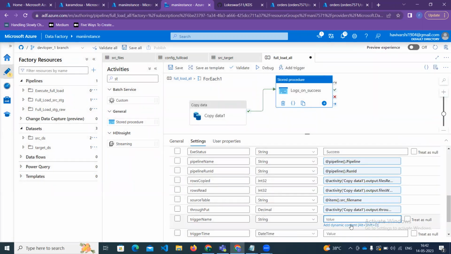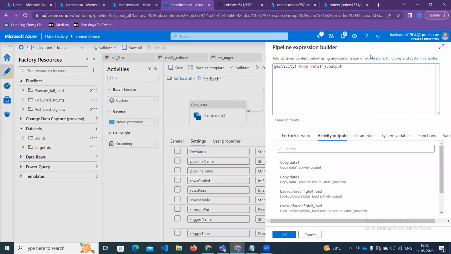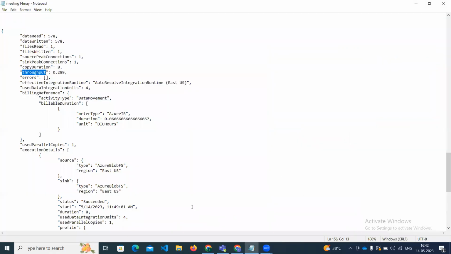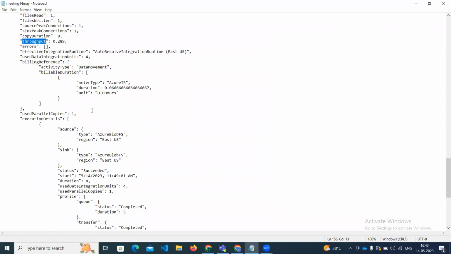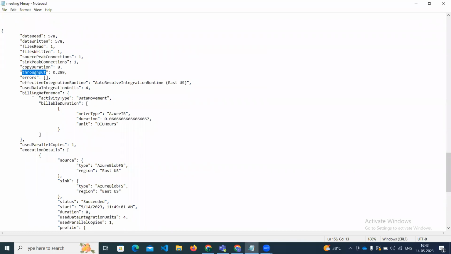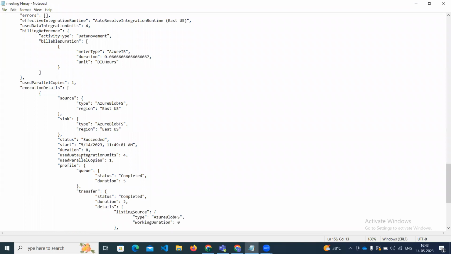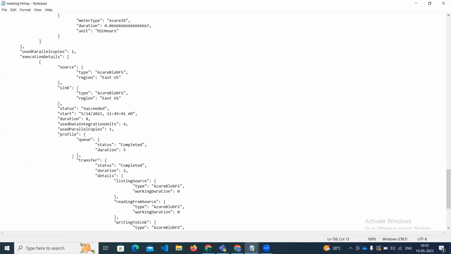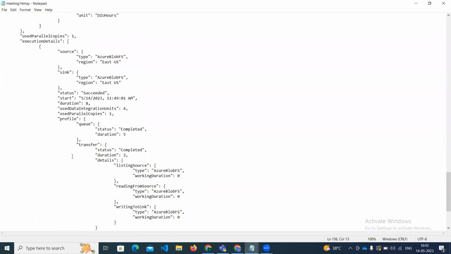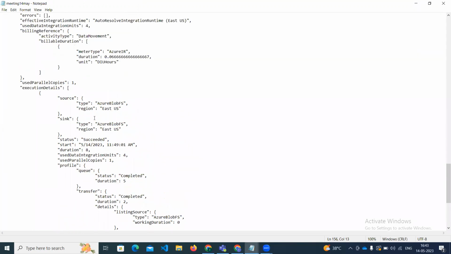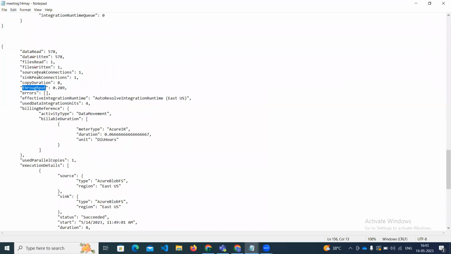Trigger name, activity output, copy data output dot. Here it would be, where is the trigger name? We need to find out. I think here it would be either trigger manual or automatic.